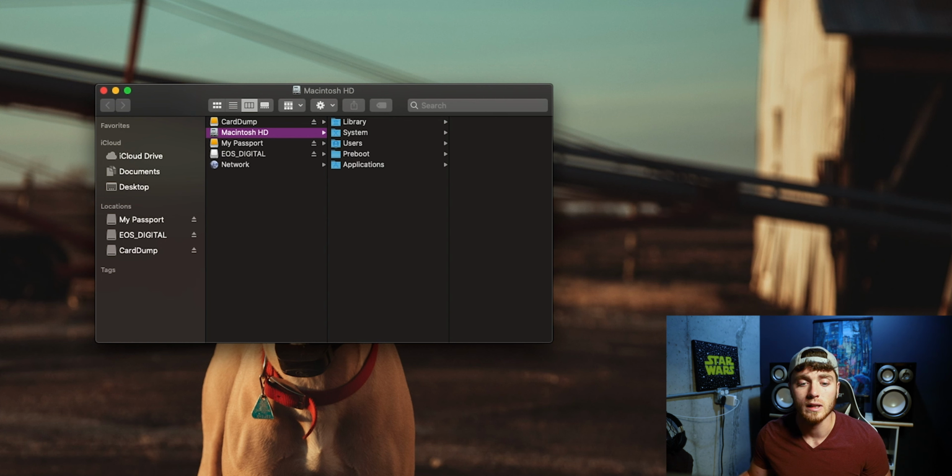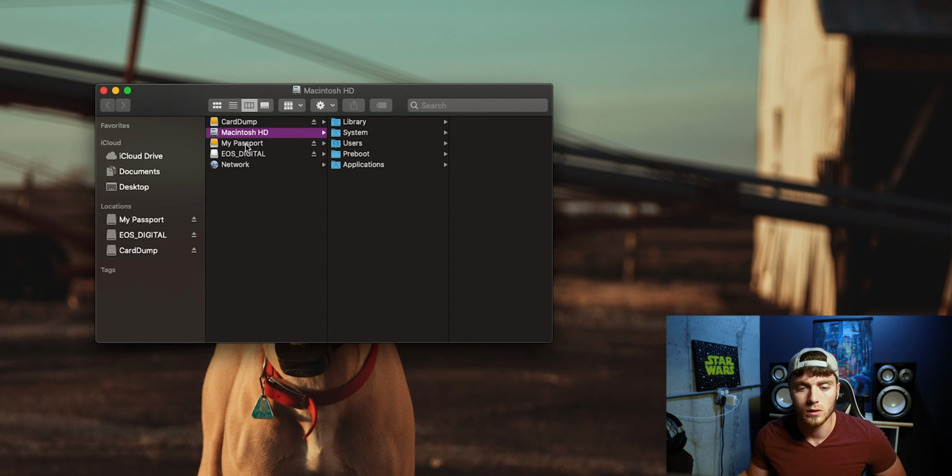Now, as a photographer, you take a lot of photos, so you do want some place to put them other than the hard drive on your computer. So I have two actually, I have my card dump hard drive and I just have my other hard drive. This one is a 1 terabyte and this one is a 2 terabyte. What I'm going to do today is show you what my workflow looks like and the tips that I tend to follow.